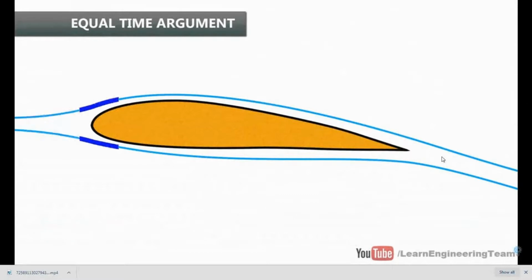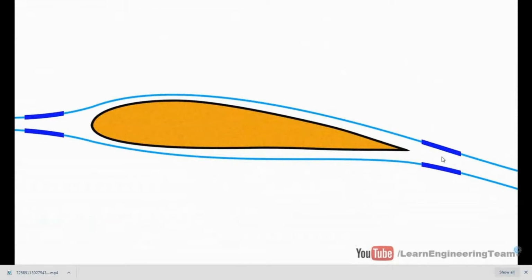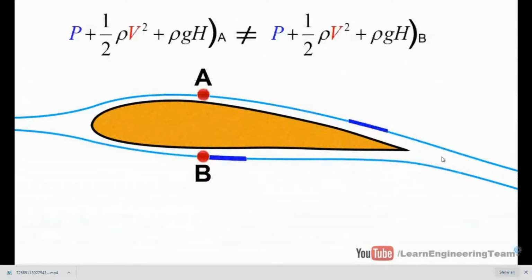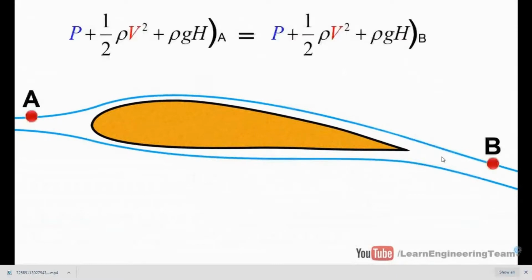The first mistake pertains to how two particles starting from the same location reach the trailing edge at the same time. This is a completely absurd argument. There is no law in physics to support it. The two particles can leave for a completely different journey and may not meet in their lifetime. The second mistake is that you cannot apply Bernoulli's equation between two streamlines. Bernoulli's equation should be applied strictly along a streamline.